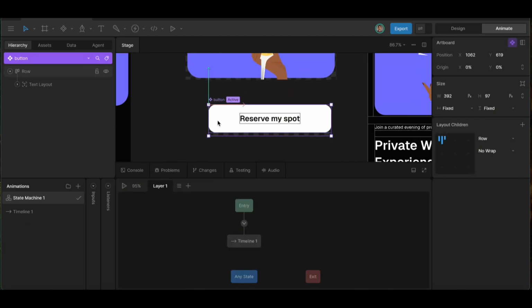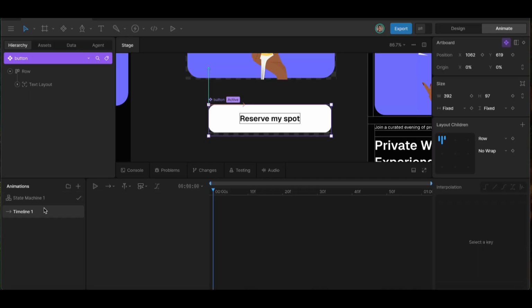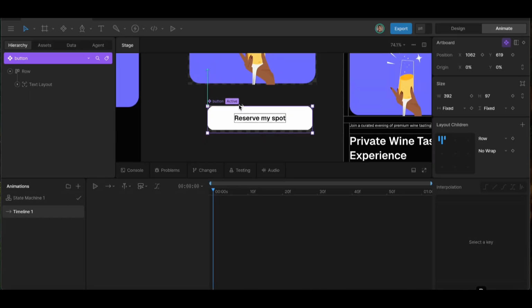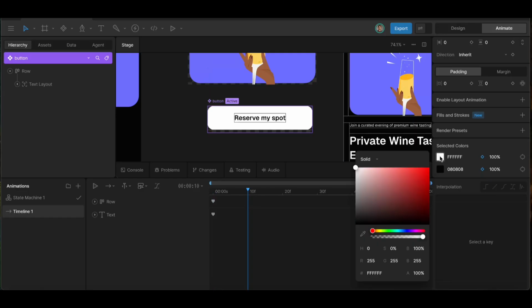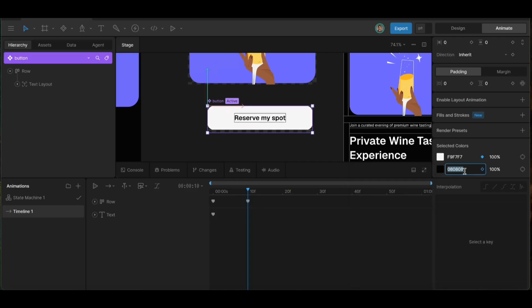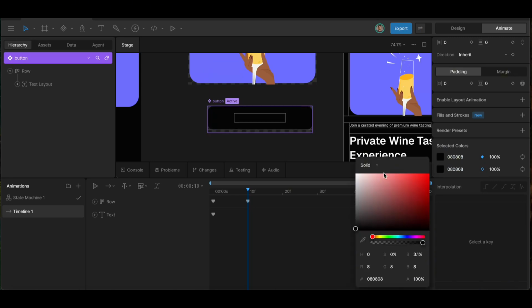I'm going to open our timeline. So I'm not doing anything crazy. I'm going to change the colors. I'm going to just mess with the colors and come to like 10 frames and change this to 0808 and change this to white.